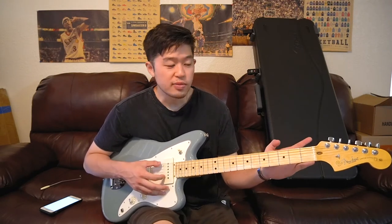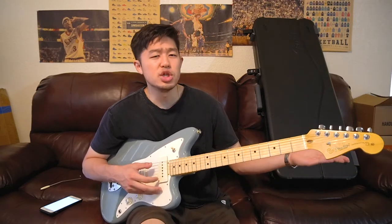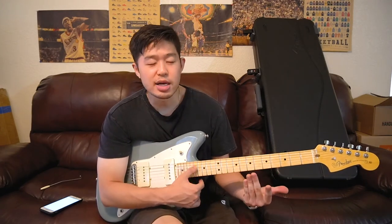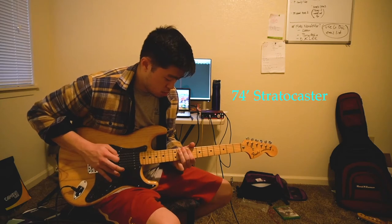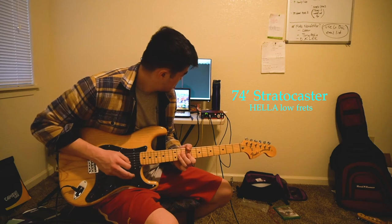Also, another modern feature of this is the bigger sized frets, the medium jumbos, I believe. To be honest, I hated when people would fuss about the fret height, because I was like, dude, just play it, stop being a little bitch. But I actually bought an older Fender Strat from the early 70s, and those had vintage style frets, and I'd never played a vintage style fret.